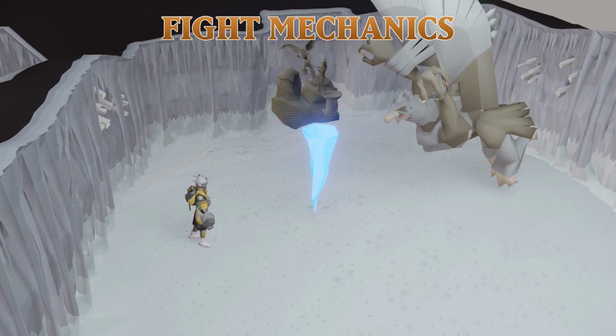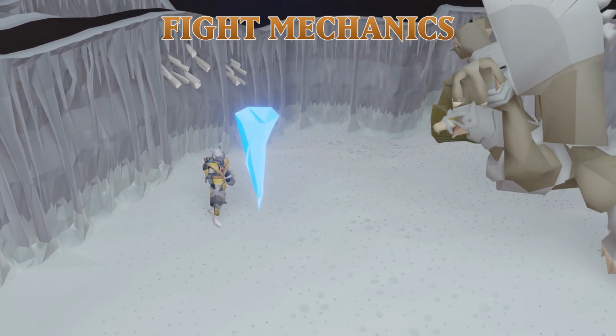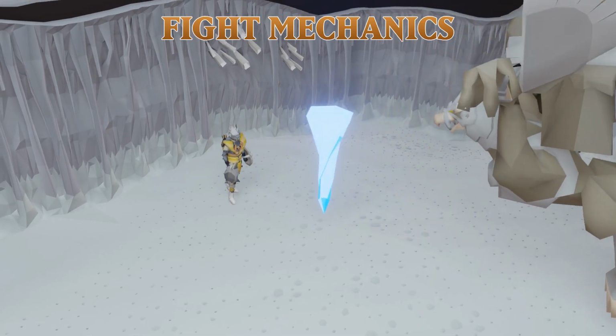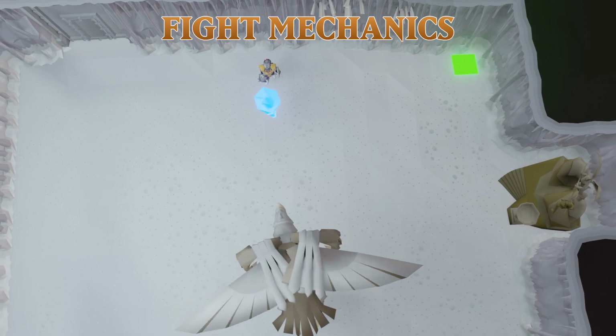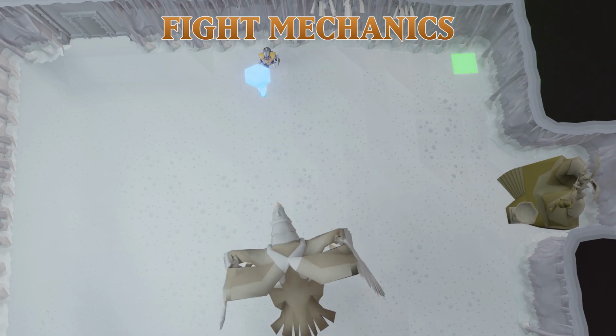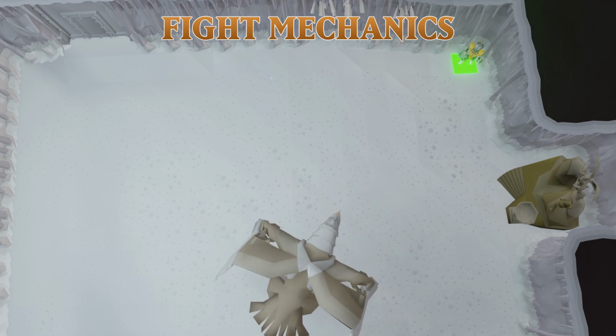Finally, Kree uses a blue tornado for his mage attack, which will simply be tanked. Kree's tornadoes will push your character around, which is extraordinarily annoying, and this is part of the reason why most players will just stand in the southwest corner so you aren't constantly getting repositioned all the time.